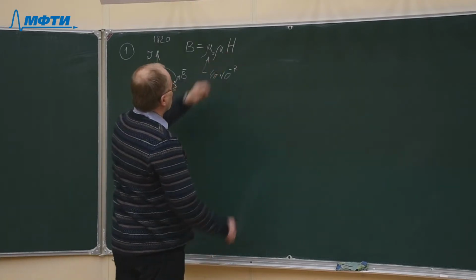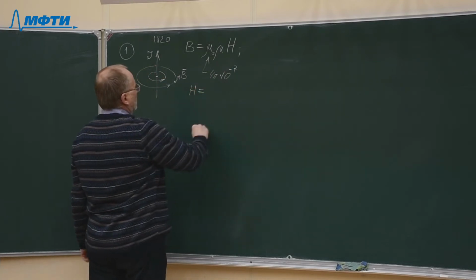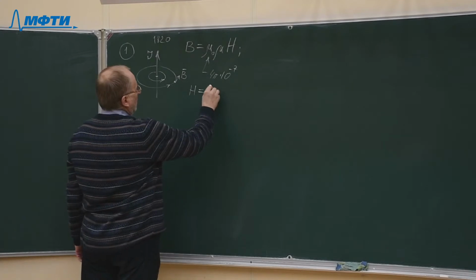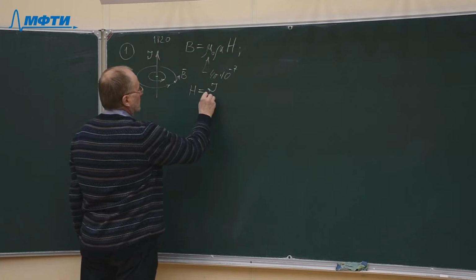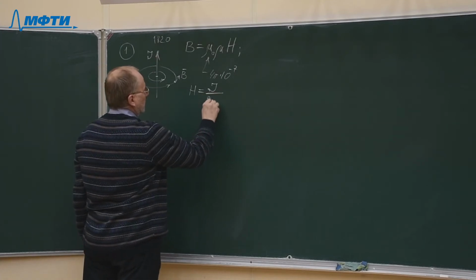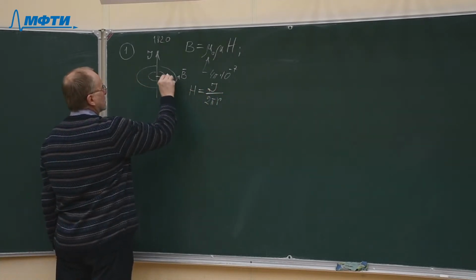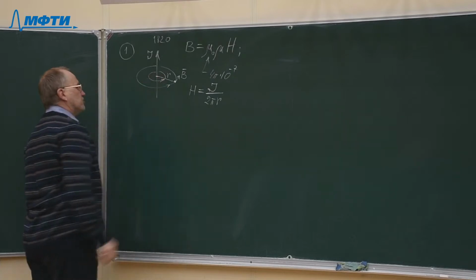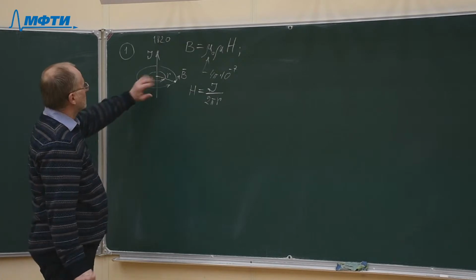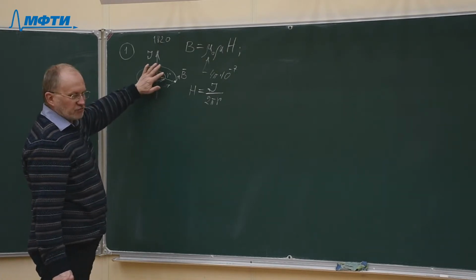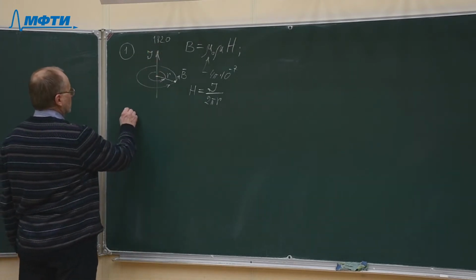which, in this particular case, is proportional to the strength of the current and inversely proportional to 2 pi r, where r is the distance from the point of observation to the straight current. The existence of such a field was discovered by Hans Christian Ørsted in 1820, in the 19th century.